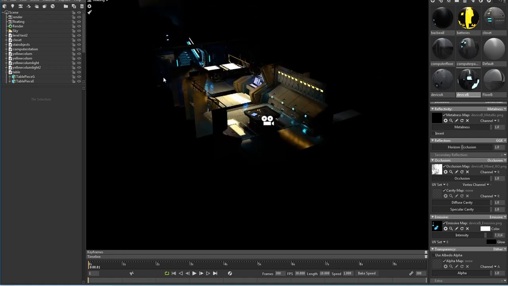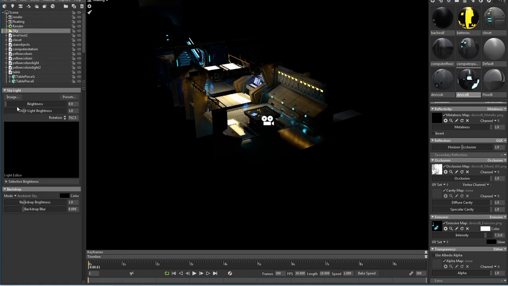if it's an enclosed environment, to turn the sky brightness all the way down, because you're gonna be lighting this scene with very specific lighting. If we use the HDRI, it's going to create some shadows and some light where it's not supposed to be having light. So unless you have an environment with a bunch of windows, in that case, I totally recommend using the HDRI.